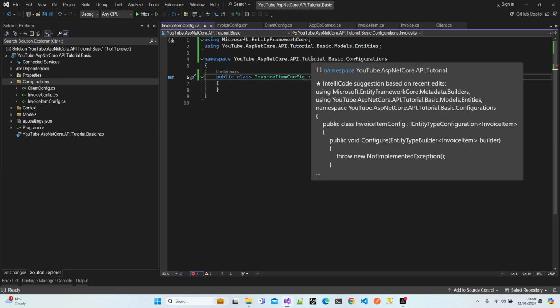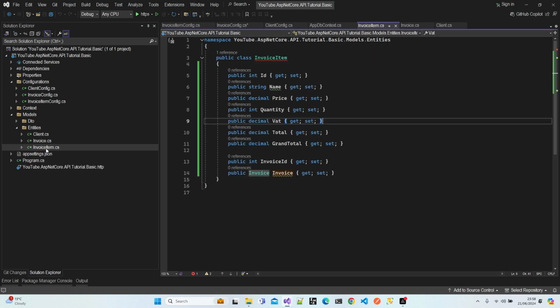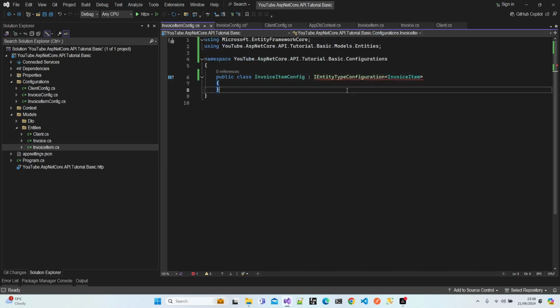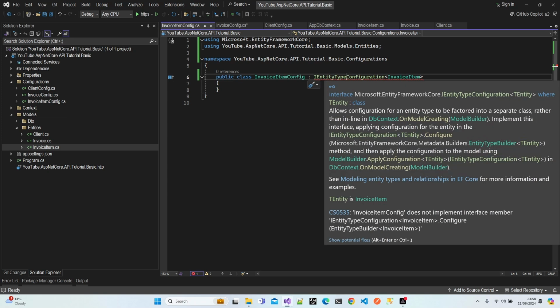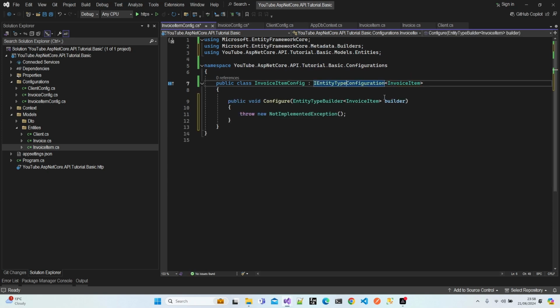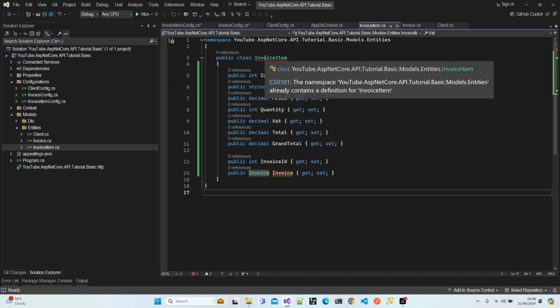Oh my god, I typed the wrong thing, I guess. Let's have a look. Models, InvoiceItem. I did something wrong somewhere else. Okay, so what is it? Let's implement the interface and see the error messages again. So what is it telling us? Already InvoiceItem.